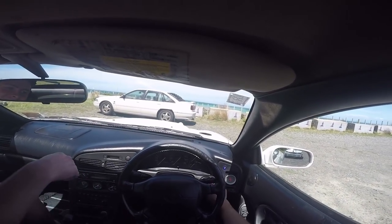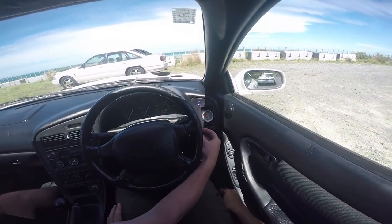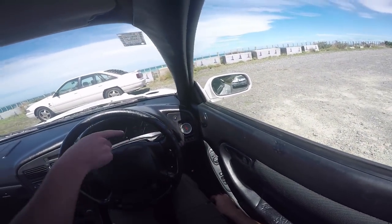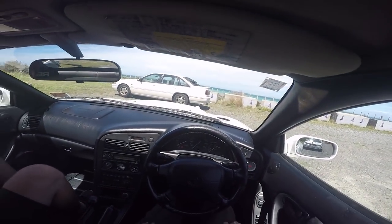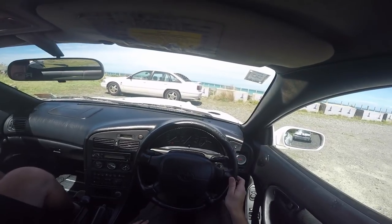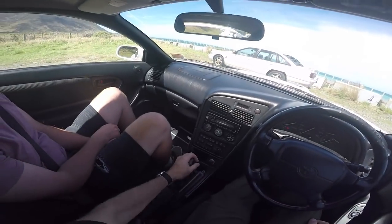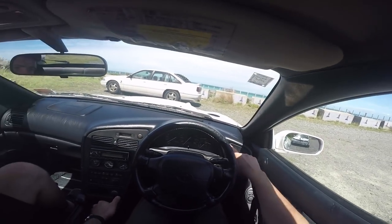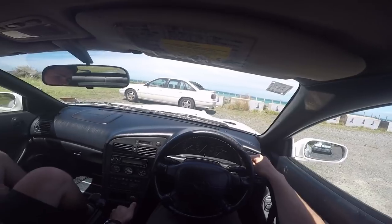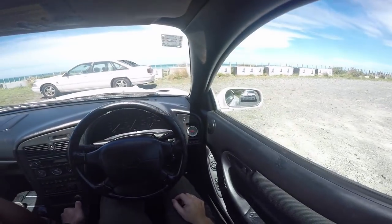So what's the starting procedure of this car? It's fine, it's just the alarm, so you just gotta push the alarm to turn it off, and then you can go. Okay. That's heavy steering. So, you have an aftermarket boost gauge and the stock one, which I'm guessing isn't gonna move? The stock one moves, it's just horribly inaccurate. Okay. It does what it wants, so.